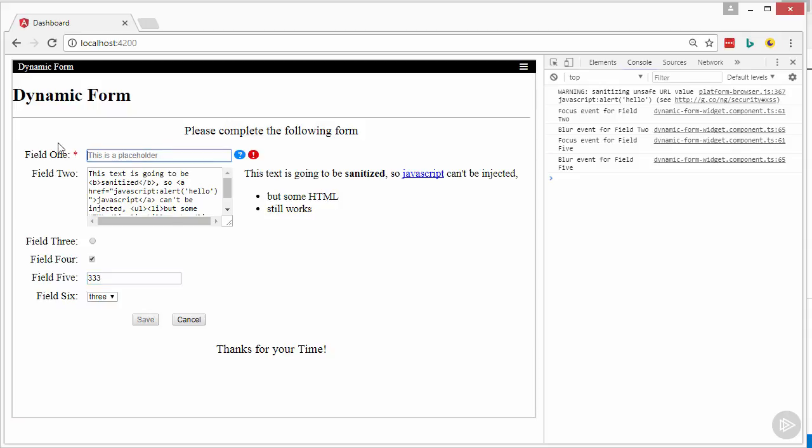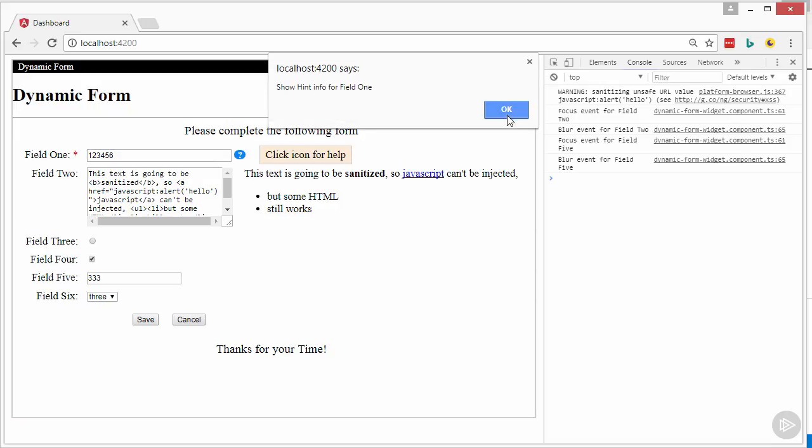We have some basic validation in that if we take out the value, we can see we have a placeholder. We also have an indicator that says this is a required field. If I go ahead and type something into this field, we have our custom validator that says this value has to be unique. So we need to make sure that that is a unique value. We have our hint icon that shows up here. When we go and click on that, it shows whatever the parent container, parent component, says we should display as a hint.